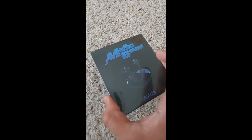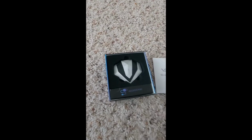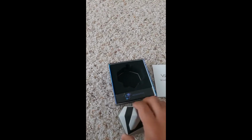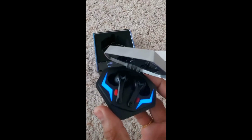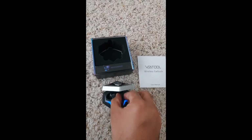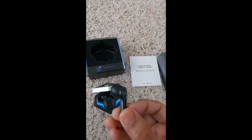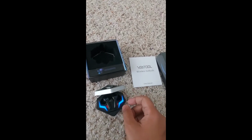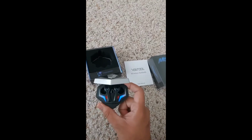So, the V-Tool Wireless Earbuds. Okay, comes with the case. So 2 earbuds. Okay, so it has the earplug. I think these are the noise cancelling. Having the noise cancelling, the design is pretty good.